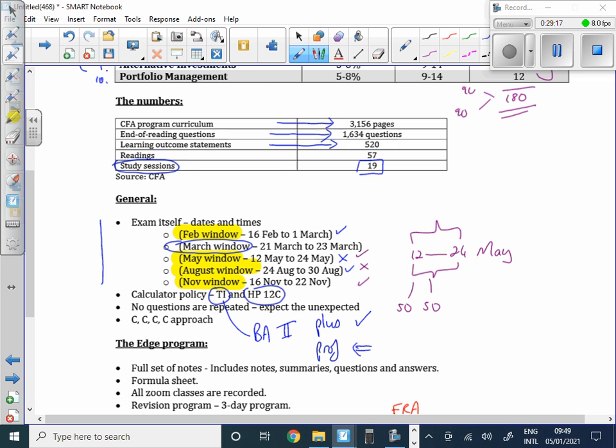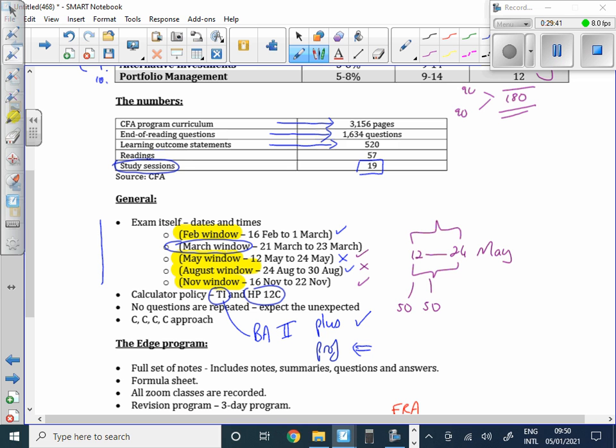We try and give you slightly more difficult questions because obviously that'll prepare you a little bit better for your exam, so you are nice and ready for something a little bit more difficult as opposed to just the stock standard stuff. They don't repeat. They don't tend to repeat stuff time and time again.